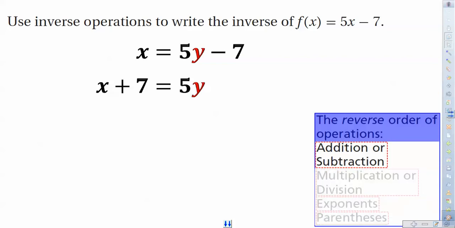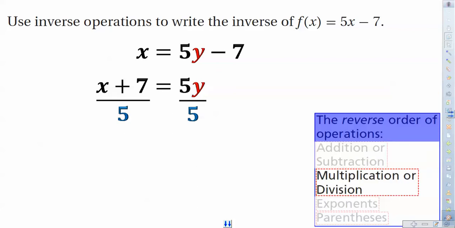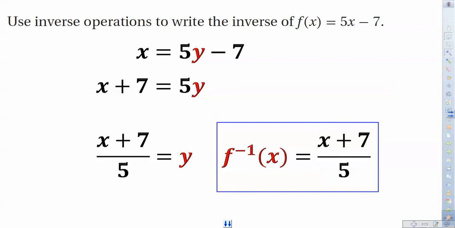We have two steps here. First thing, let's do our addition - add the 7 and move it over. Then let's move on to multiplication division. In this case we're going to divide both sides by 5. Notice we have that x plus 7 quantity already there, so make sure that you divide both of those by 5, so we end up with x plus 7 quantity divided by 5 giving us our y.